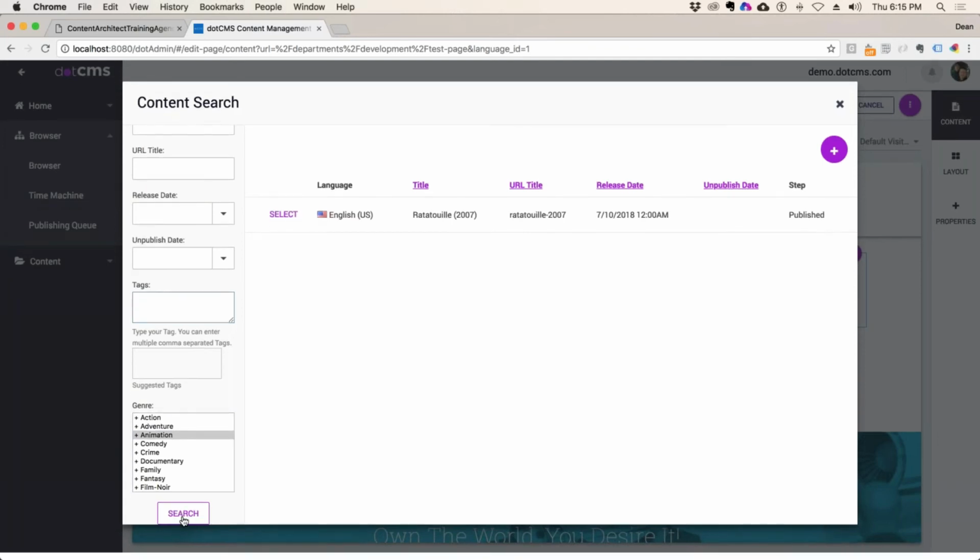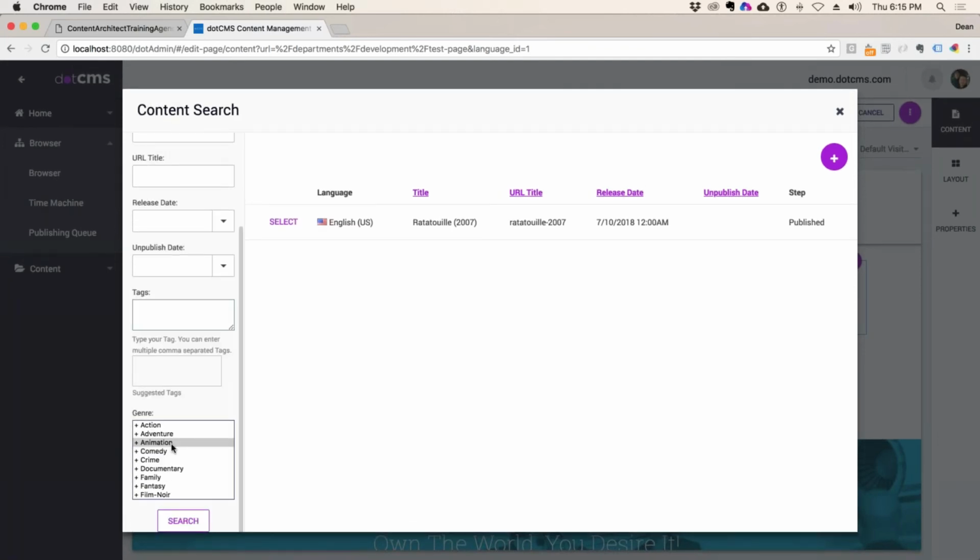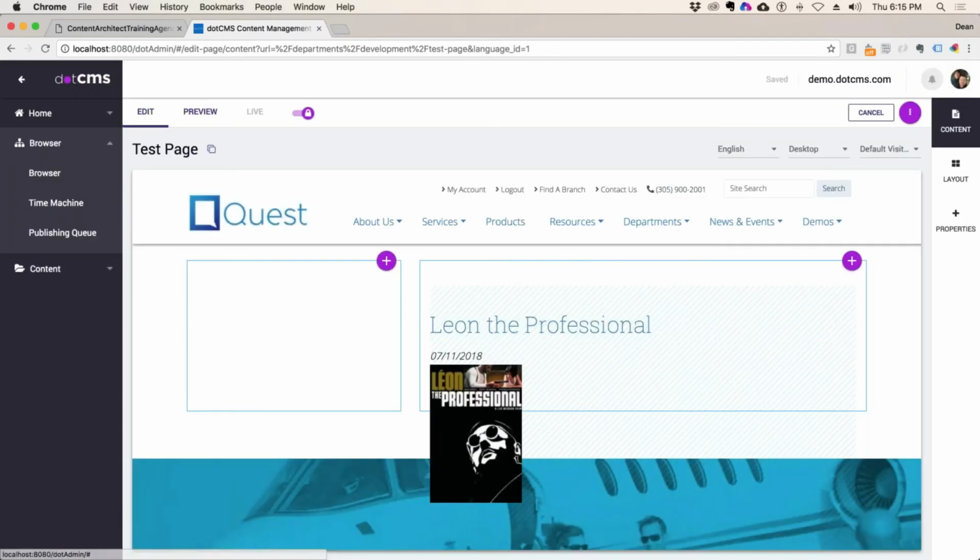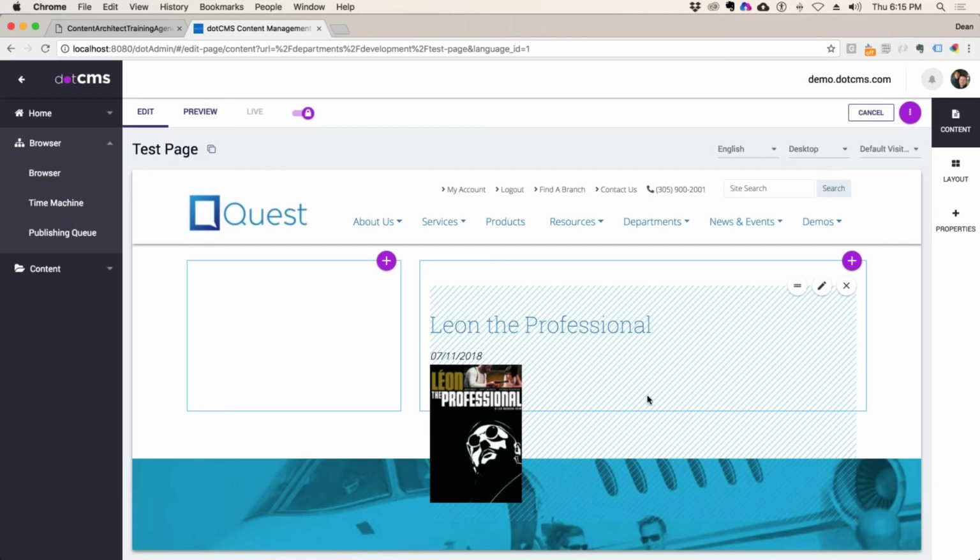Okay, so I actually want to deselect that, click search, select Leon the Professional. Now Leon the Professional is there in the content. I'm super zoomed in here on my iMac just to make things bigger for you, so that's why it's affecting my bleed on my container there.